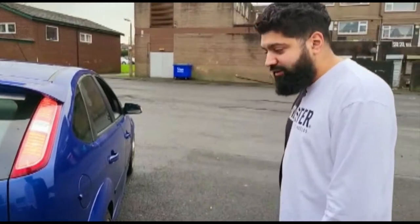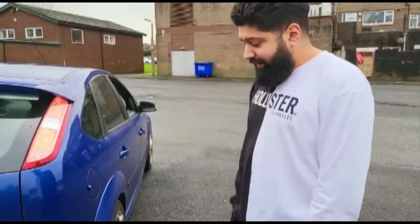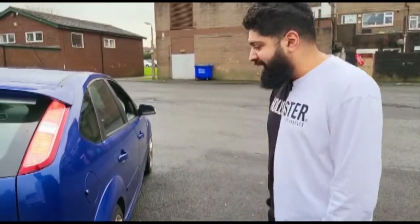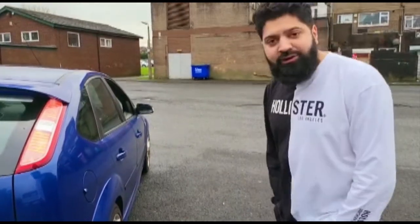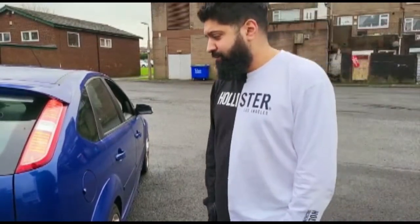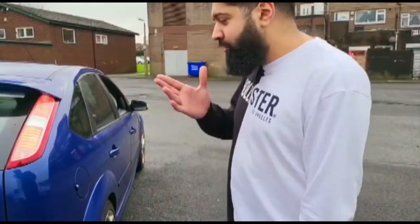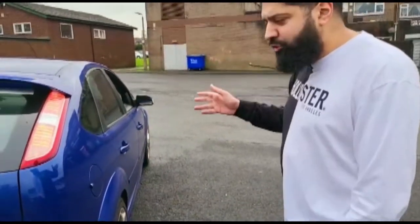not an A3 because I don't want an A3, not a Leon. I've drove loads of Leons. Don't get me wrong, these cars, Type R, these cars are cars that I do really like and have a soft spot in my heart, but the Focus ST is a car that, you know, is underrated, shall I say. A lot of people talk about hatchbacks, and the Focus ST will never be talked about. Now people who know what this engine can do will go out and buy this car.